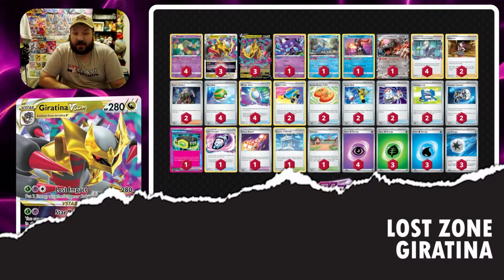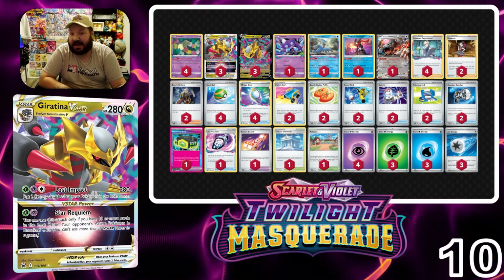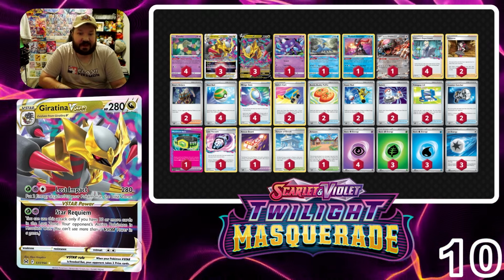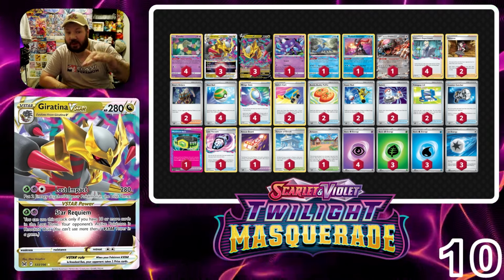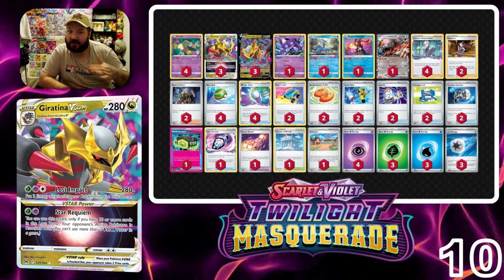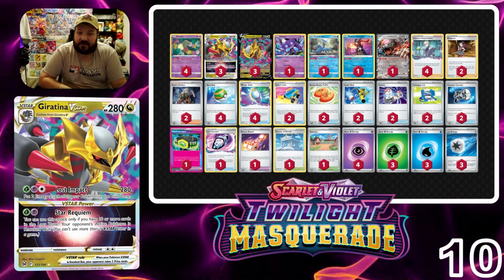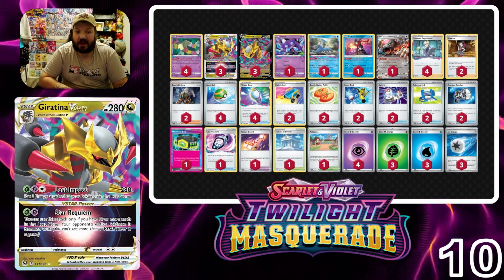Kicking things off at number 10, we have Lost Zone Tina. Now, Lost Zone Tina exists, and it has some decent matchups. However, there's a lot of matchups that it's not great against. It falls in that Lost Zone, middle of the road approach, where you're okay against a decent few things, but there are some matchups that are a little iffy on both sides. Still just going with Tina VSTAR, trying to Star Requiem or Lost Impact.